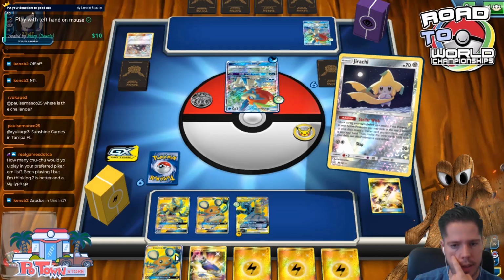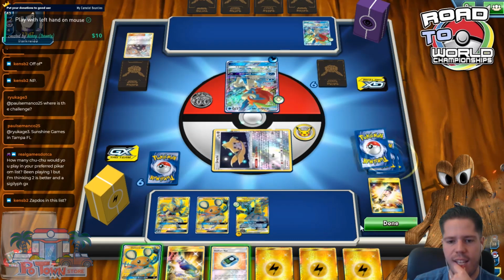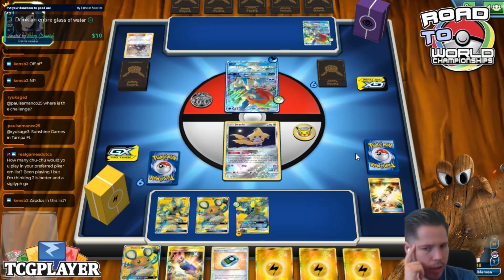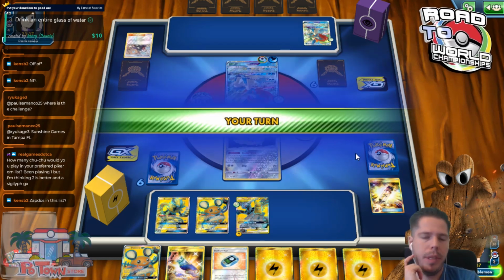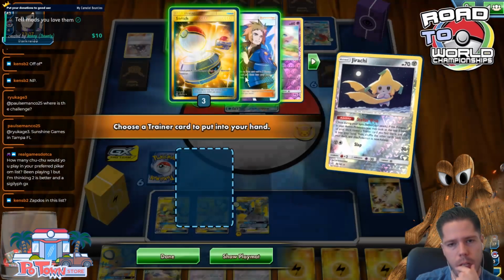I guess I'll keep the Stadium Nav. And then I'll just pass. We have to be patient here, but it's not looking too great. I just end up having to power up the PikaRom, right? I might just end up having to power up the PikaRom.